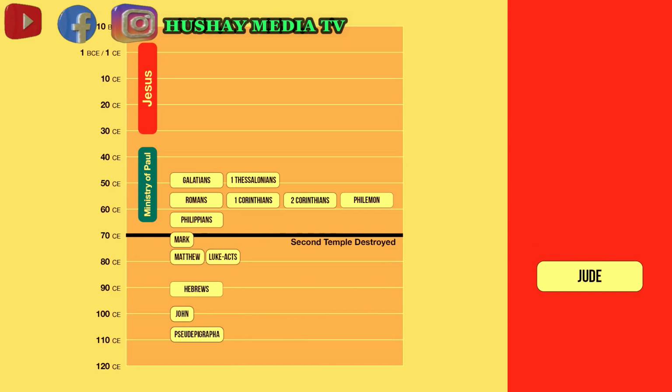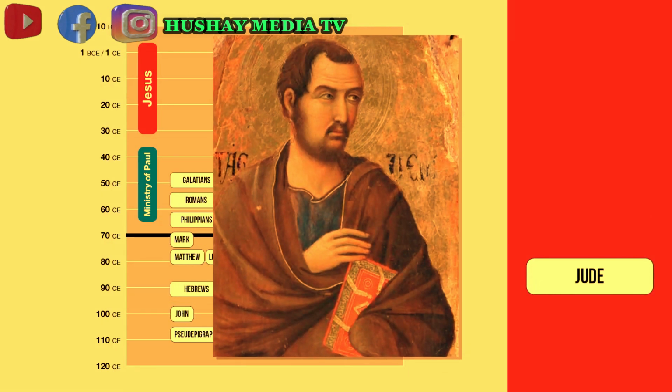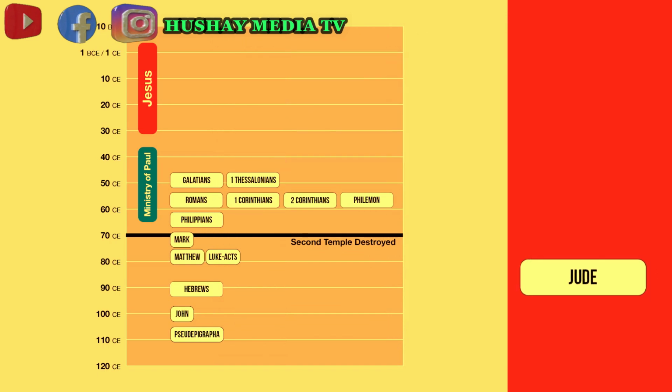The last epistle is the Epistle of Jude, said in the text itself to be the brother of James. Traditionally, this would mean that Jude was also the brother of Jesus. Like the Epistle of James, the Epistle of Jude was one of those books that almost didn't make the cut. Therefore, the assumption is that it is probably pseudepigrapha, which means that, according to most scholars, none of the general epistles are genuine letters from the people who were said to have written them.